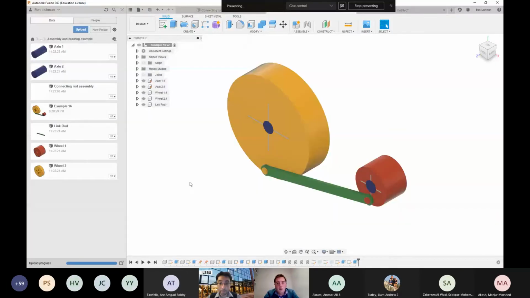What I'd like to do next, one of the things that Alessio and I are very aware of, is that it's useful to do lots of reinforcement of assembly modeling. A second thing that's very relevant to today's class is that the drawings you produce for an assembly are qualitatively different to the drawings you make for a part. We want to talk you through that, and how all of that relates to the engineering design process.